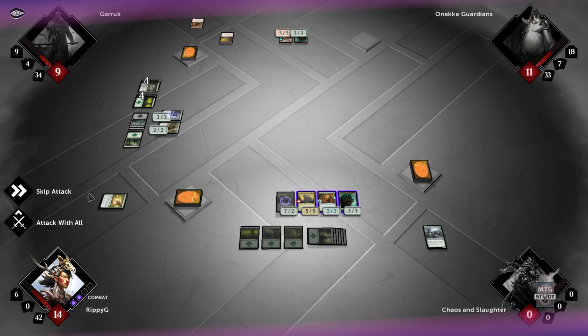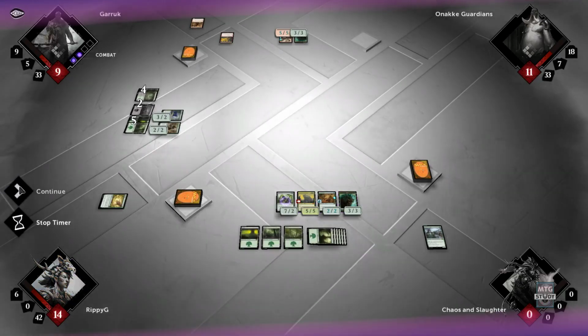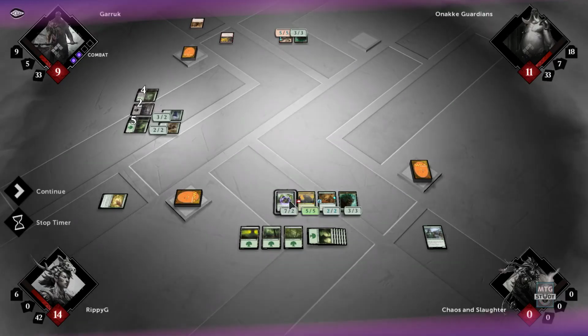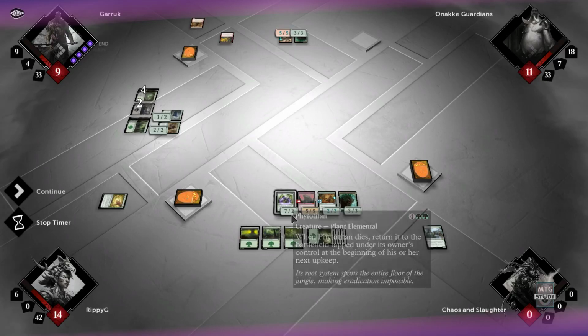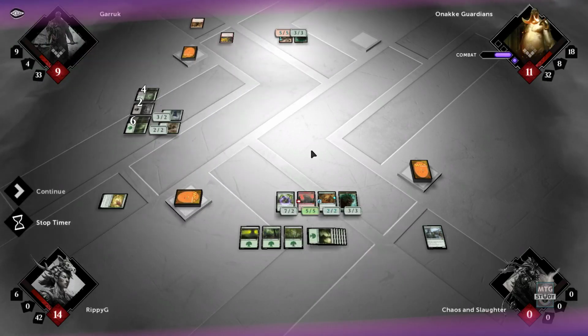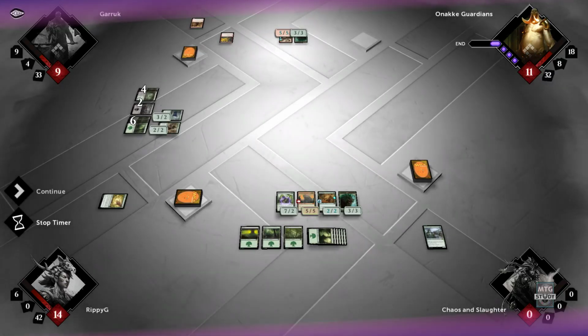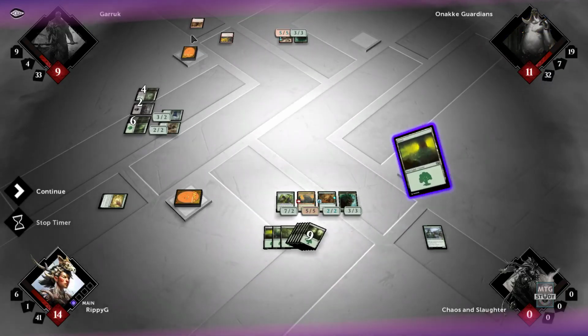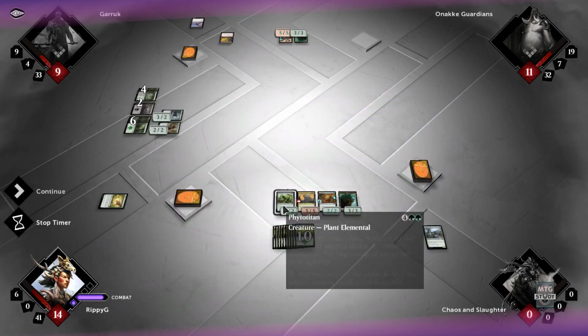So I will just continue to wait for something awesome and wait for this creature to be able to attack next turn. And definitely next turn we are going to attack this guy, because... or no, this guy. Or this guy. I don't know, this is a hard choice. Oh, come on, I have lands only. Yeah, let's just attack this guy.